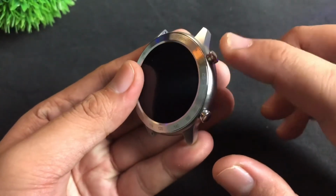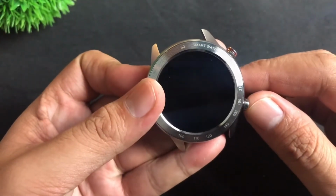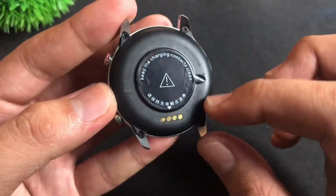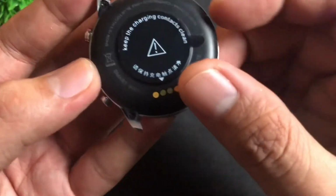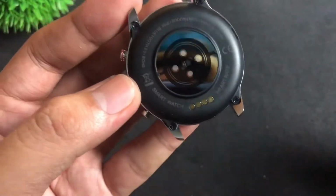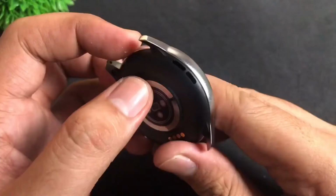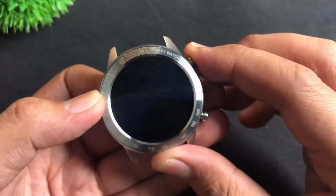Alright, it's quite heavy guys, and it has 2 buttons here. So I believe this is the power on and off button, and this one is for the shortcut. At the back, so we have here our charging ports here, and then this is for the sensors. Okay, I think we have to remove this one as well. Alright, so on the right side there is like the microphone, and on the left we have here the speaker. Alright, so let's try to turn it on.